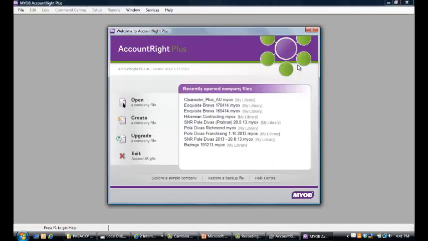Okay, once you've done that, you'll be able to get out and go back in and start using the file. So again, we're talking about small business software here that most small businesses can't use. They can't do this type of stuff.